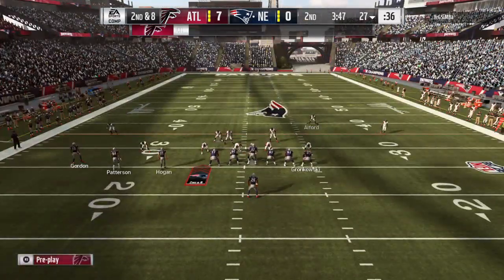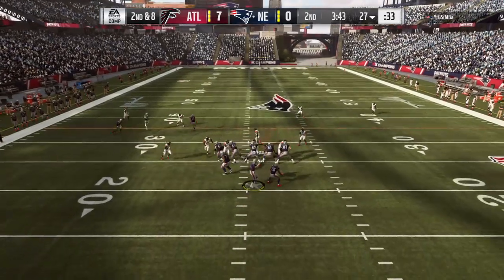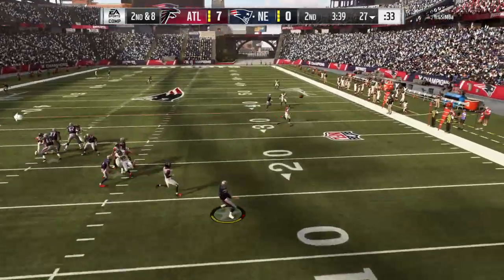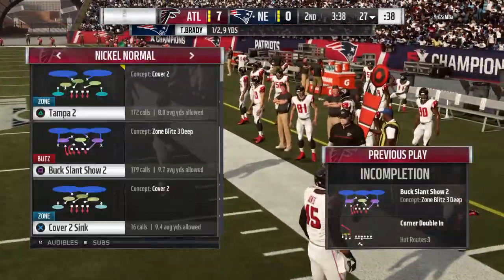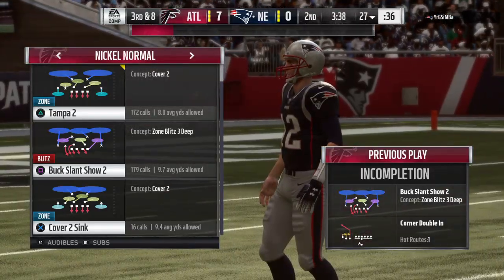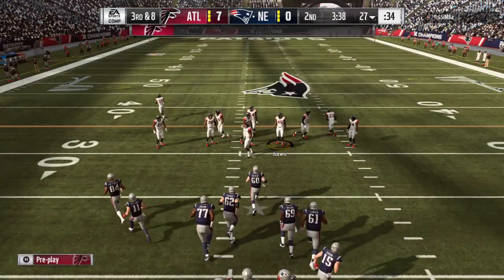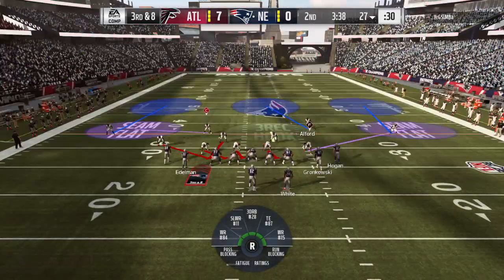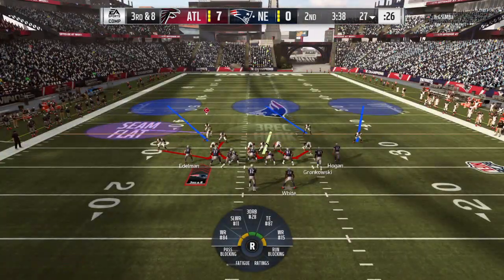Foyesade Aluakan made the tackle there from his safety position. Brady to throw on second down. They tried a quick hitter inside, but that one was swallowed up because what they were hoping, those big defensive linemen will take the bait and move laterally and open up a crease that they can run through. Didn't happen on that play. Defensively, Charles, they continue to really limit this offense as far as yardage goes. Yeah, you're exactly right. They've been assignment sound, staying in their lanes, keeping proper leverage, and communicating well, too.